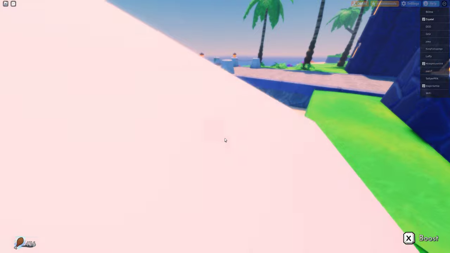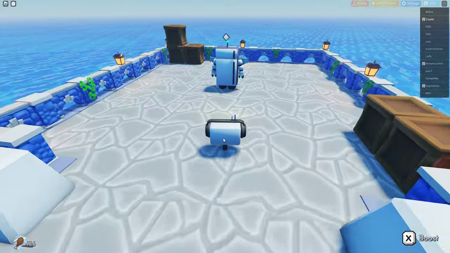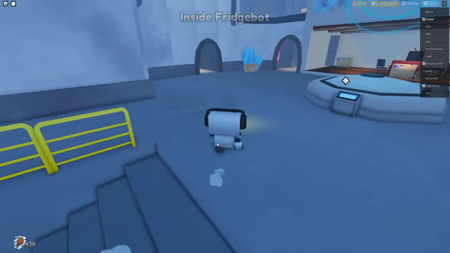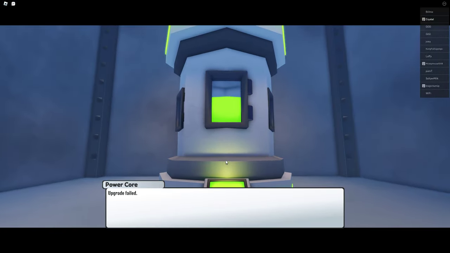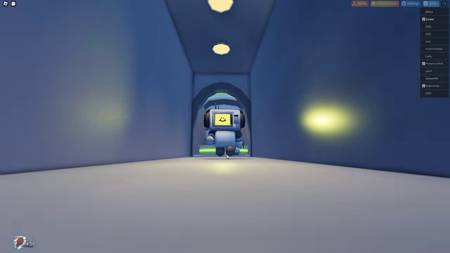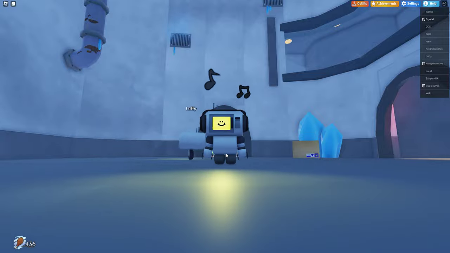Yeah, we already know what those rats mean. We already completed the sewer. Let's go submit this to First Spot's Power Core. Upgrade failed. Insufficient fuel. The next upgrade requires... What the hell? Oh my god! Okay then. Well, I guess that's it for microwave dinner!